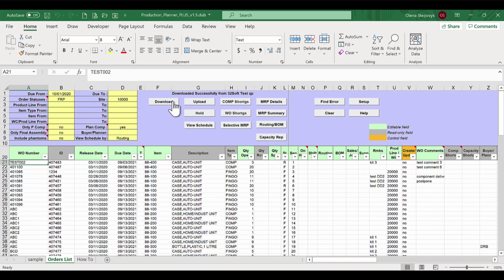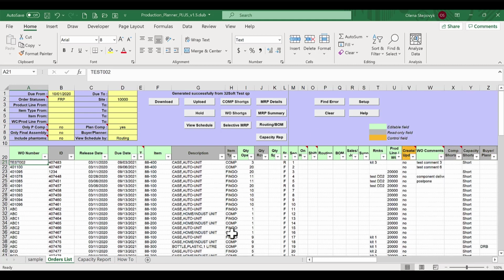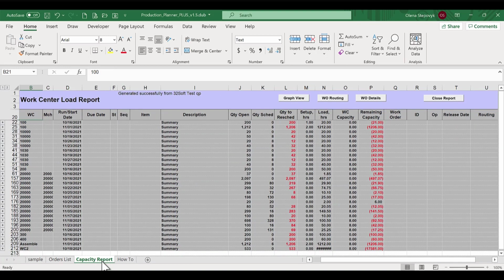In addition to analyzing the production schedule for projected components availability, the schedule can also be analyzed for capacity and labor availability. For each work order, Production Planner identifies required operations and labor hours, compares them with projected available hours at each work center, and then assigns projected capacity availability work order statuses. Detailed information about all required and available work center capacity is displayed on a separate capacity report tab. It will show labor hours required by each work order on each date and work center and reveal projected shortages.